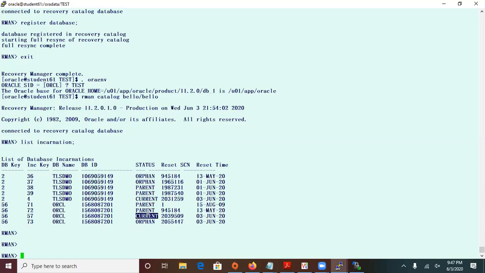So do all the parents come from that parent that was first created? Yes. This parent comes from that parent. This current comes from that parent. Yes. Current comes from the parent, and parent comes from the earliest parent. And you can know that by this SCN. How old is the SCN, right? Okay. Yes.